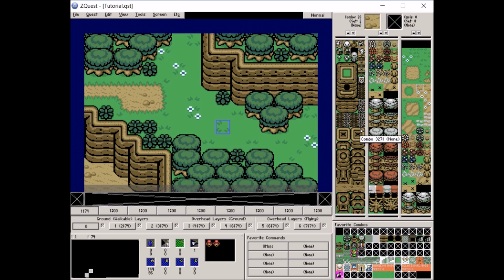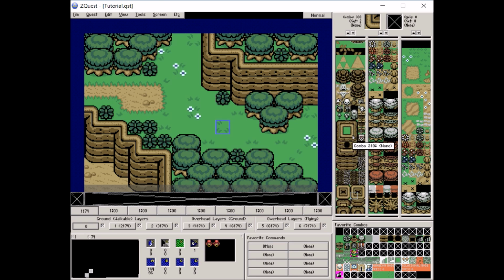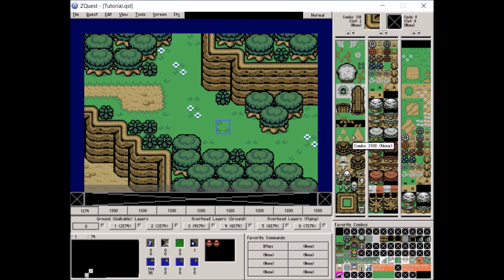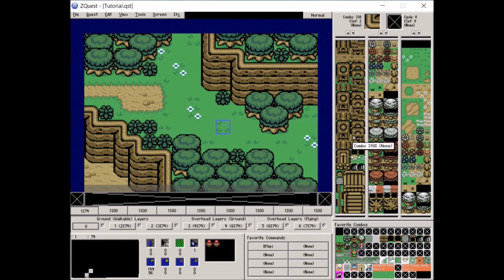Let's say I want to set up a cave, though. Let's put a cave. I personally would not do this on a single screen, however, this is just for the example. I'll set up a cave here. Actually, let's make it bombable, just to use those bombs I gave, along with a staircase that is right here.